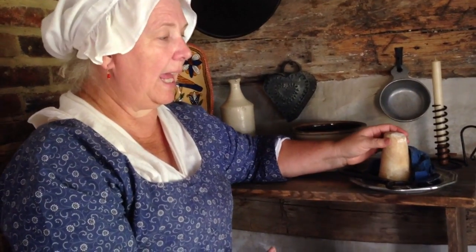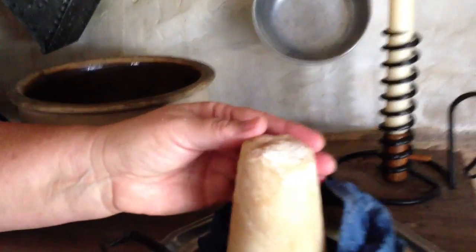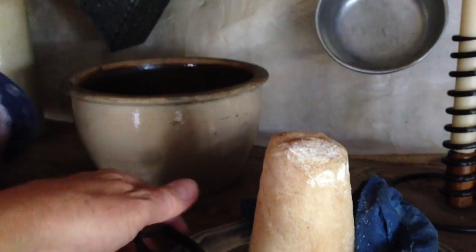And how would you characterize the sugar there? It's not granular. Is it a solid? It's in a solid form because all of the liquid has been drained out of it. And so what you want to do then is take it back to its granular form. If I grind this up, it's going to go back to its granular form.